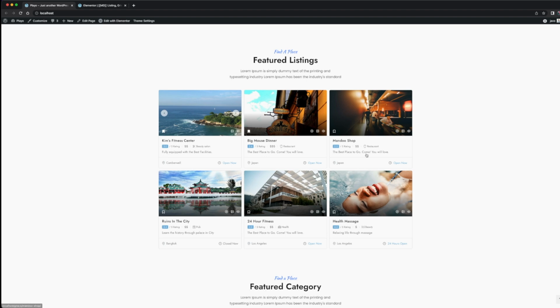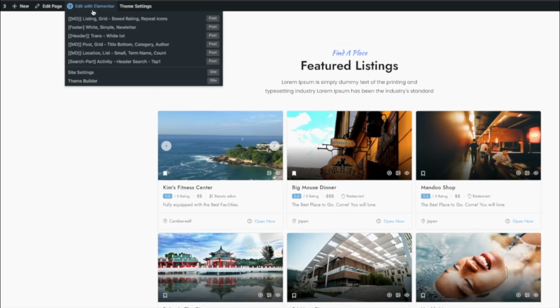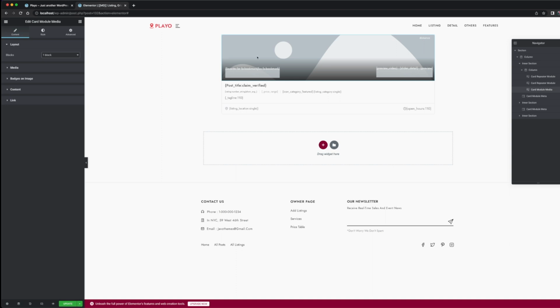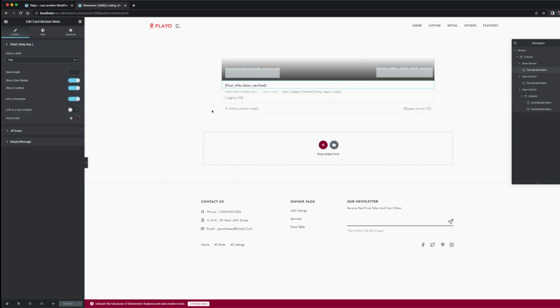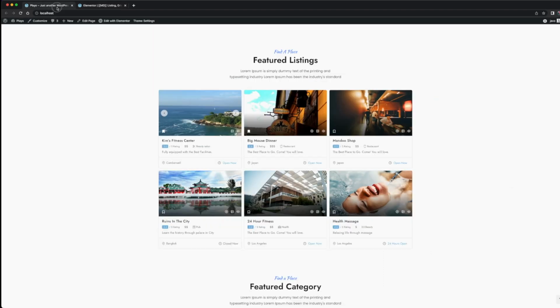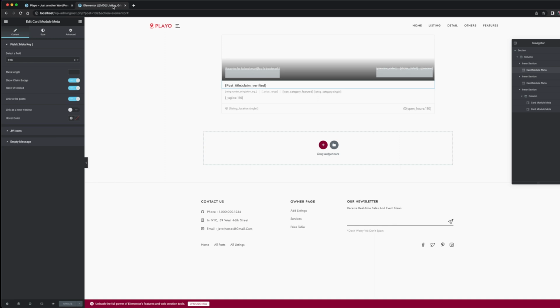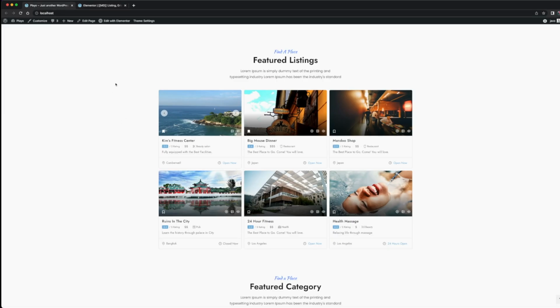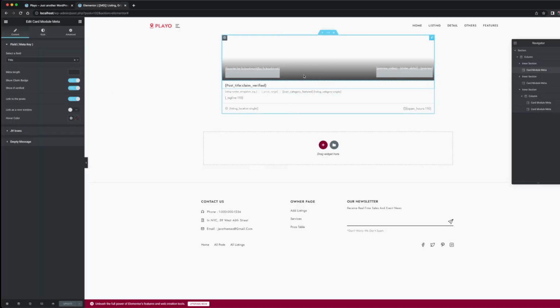Let's have a look at the listing module, and see how we can customize or create it. This module you can find here, and it shows like that. The module builder is a little bit different from others. It doesn't really show the real image and the real meta as it is, because it's mostly the structure to get the real data. So you may need to see the real page, and you need to customize the structure.